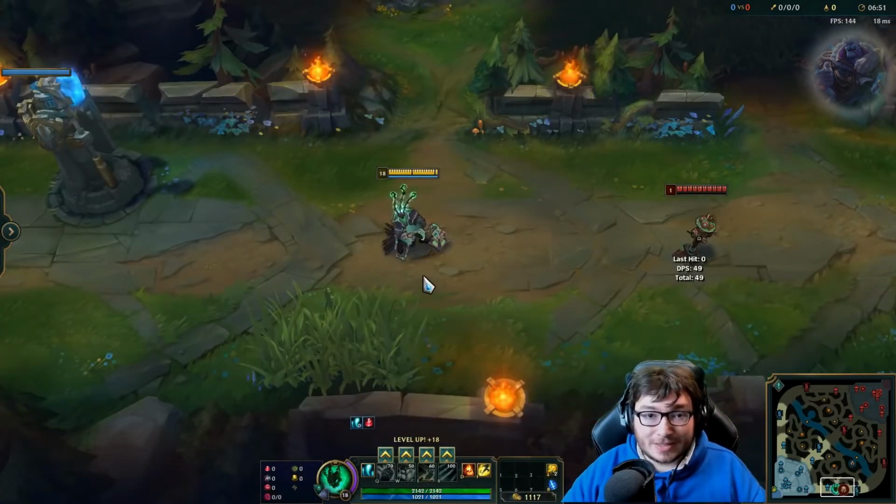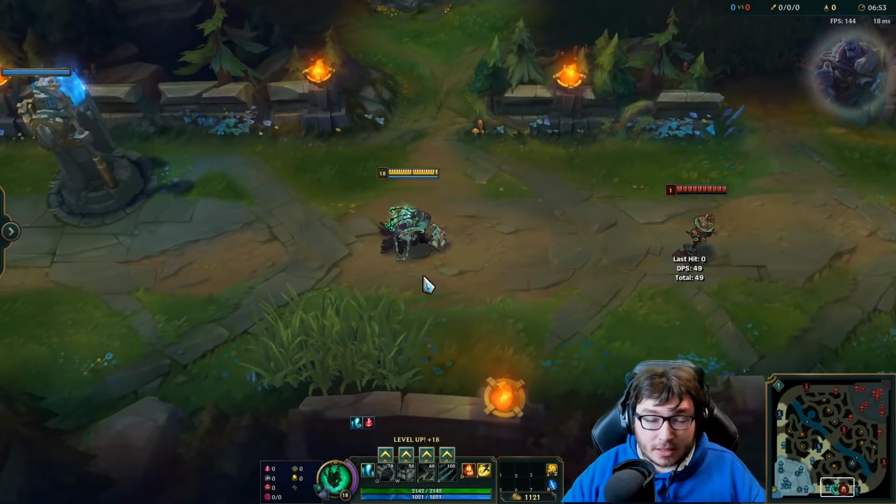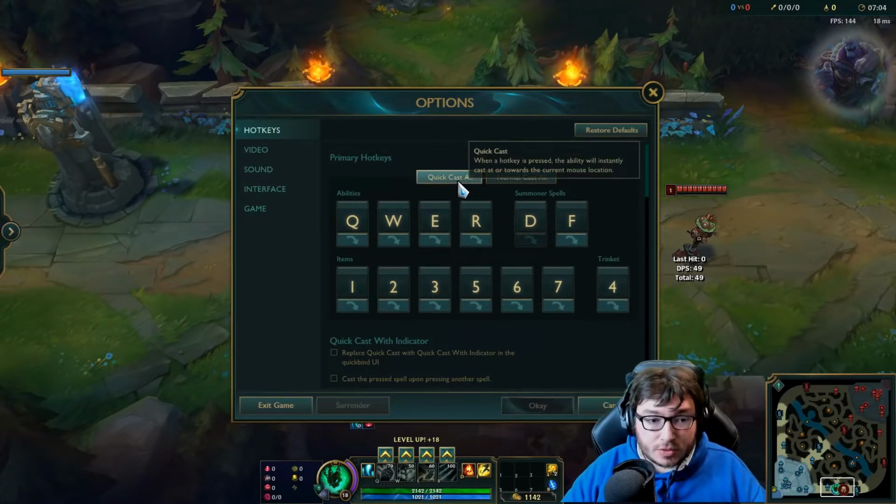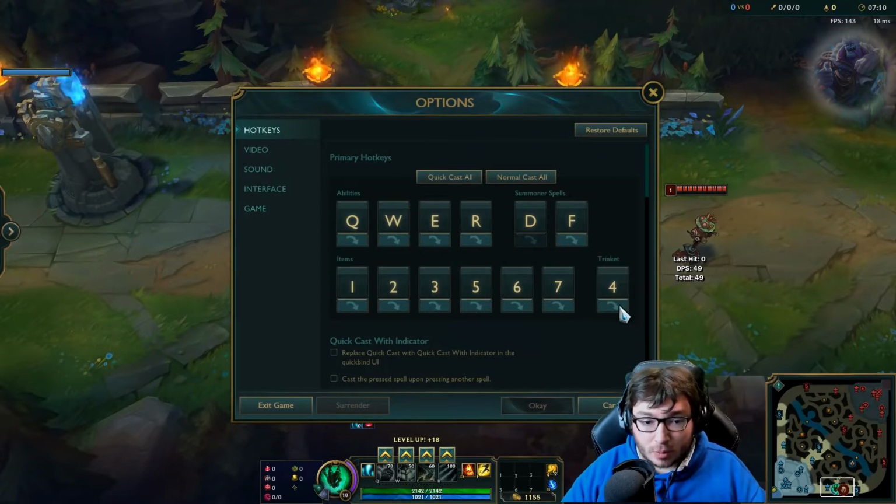Another thing that you should consider using in your games is smart casting. That's under the hotkeys section here, and you can do quick cast on everything. You can do quick cast all, or you can individually assign each ability with one of these little arrow things underneath, and once that is checked, that will cause quick cast to happen.